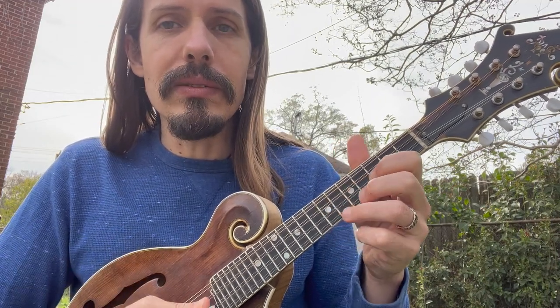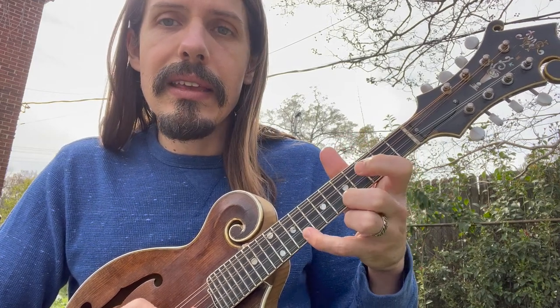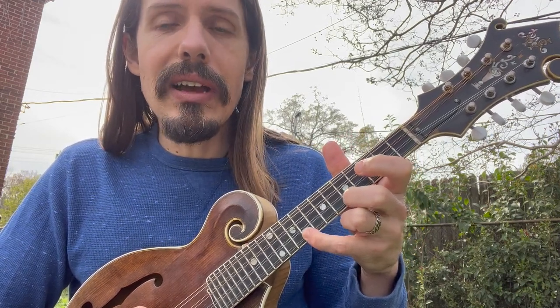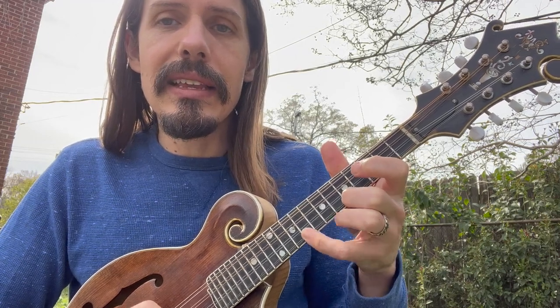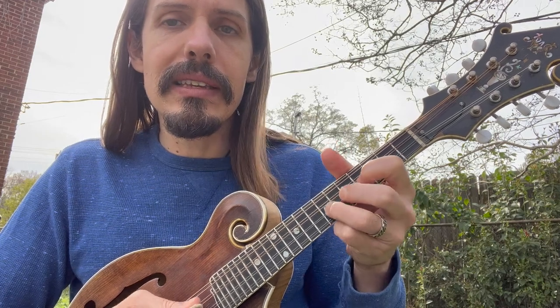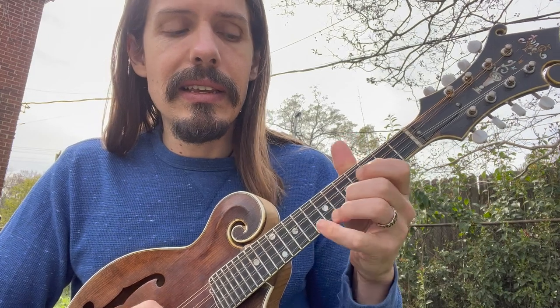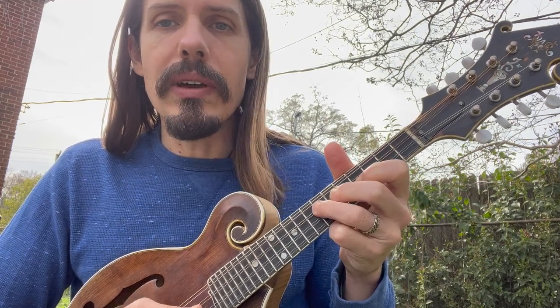I don't have a name for that one, but it's kind of a slide and 31 — with a little goose action there, high major third, ninth fret of the E, coming down through seven and six, and three and four up, then down on the seventh fret of the D, and back into your melody.